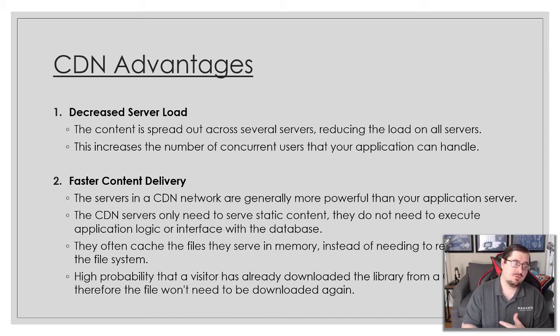Some of the advantages of using a CDN is it can decrease your server load because the content's spread out across a bunch of different servers. That means that the individual load on each server is reduced. So let's say you have 1,000 users and 4 servers. Well, rather than having those 1,000 users all go to one server to get those files, they can now be split, so there's only about 250 people going to each server. That means that each of those 4 servers experience less load.